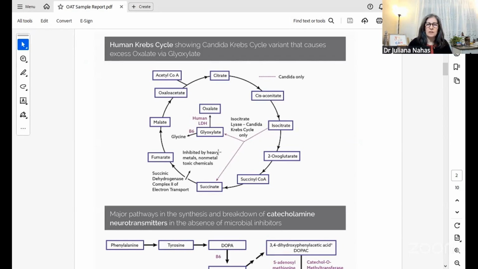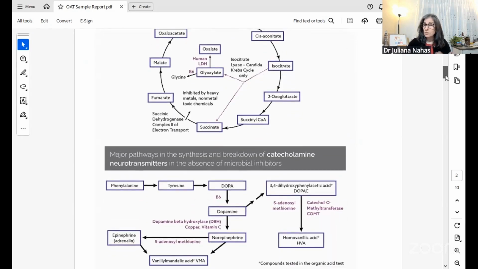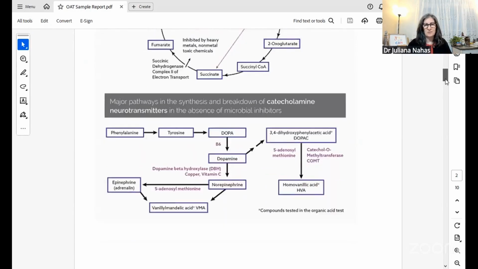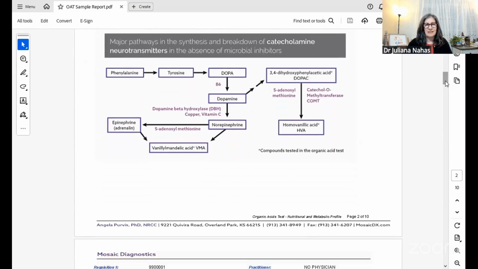And then you've got internal reactions happening. And they do show where yeast markers can impact those levels as well. So this is just a clue for the doctors who are interpreting this test, but I think parents can also glean a lot of good information if they have the time and the patience to read through the report. I'm going to show this next graph, which is what's happening in the brain.